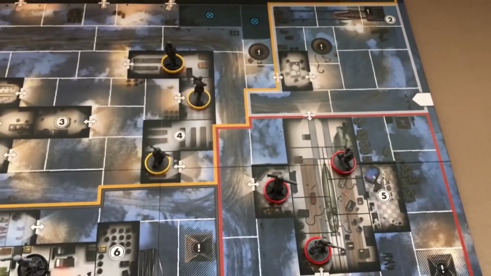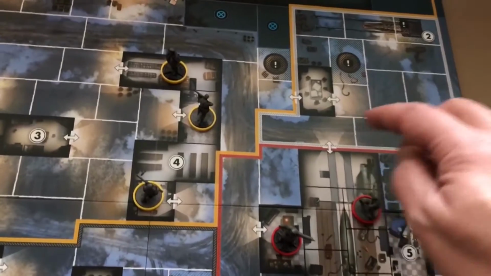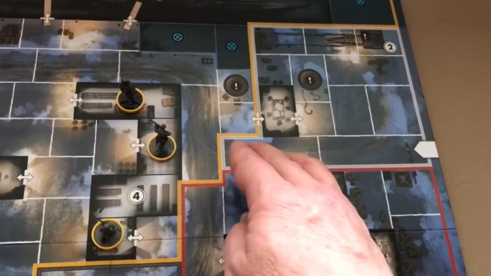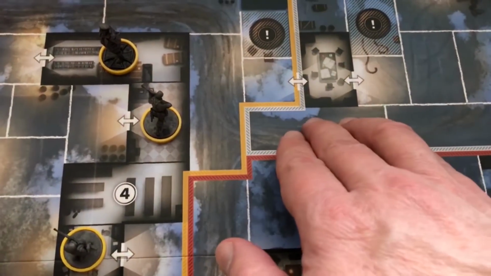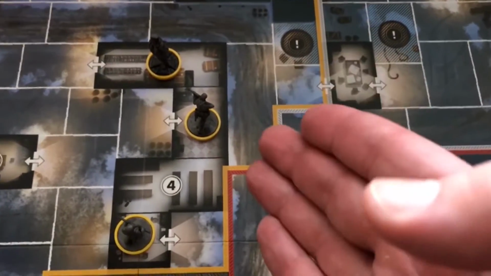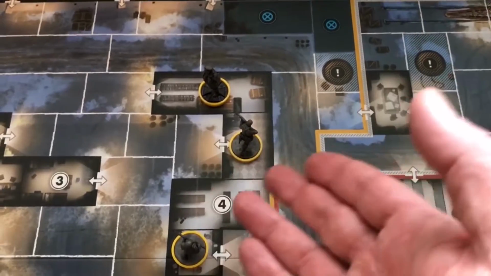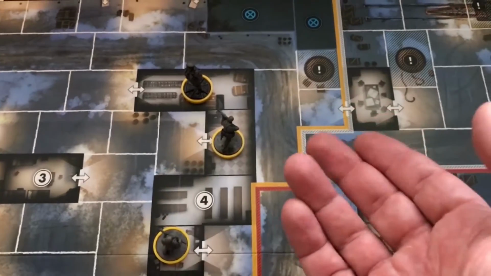So we should probably talk about line of sight real quick. You have line of sight to a target as long as you can trace a line from any edge of the space you're in to any edge of the space your target is in, and it does not go through an enclosed space. So if you were here, you do have line of sight to this defender, and you say, well, there's a wall there. Well, in this game, even though there's a wall, you have to imagine there's a window or a crack or a hole in the wall that the sniper can see through, because as long as you're not passing all the way through an enclosed space, you have line of sight.